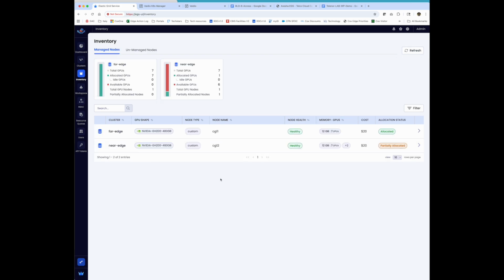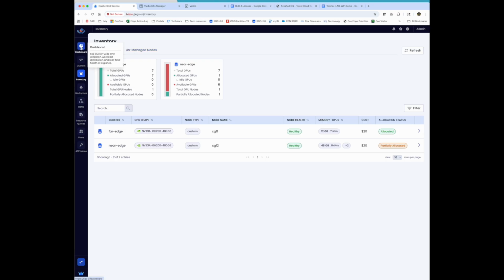In this case, we have Grace Hoppers that are divided into seven 12 gig GPU MIGs. Same thing for our near edge cluster, which also has seven 12 gig MIGs. Our far edge right now is completely allocated. Our near edge only has one of the MIGs allocated, so it still has capacity.